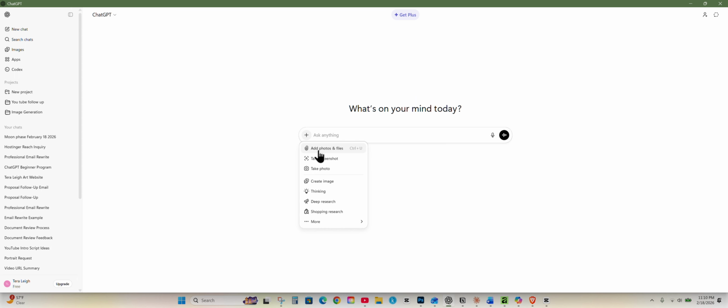Now, you might want to add a file, for example, if you wanted it to review a document for you, or to spell check a document for you, or to do a myriad of other things that this program is capable of, not just basic things, but just, for example, those basic things. That is where you would upload your file from.